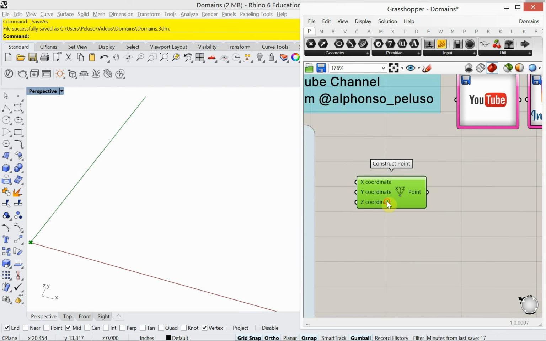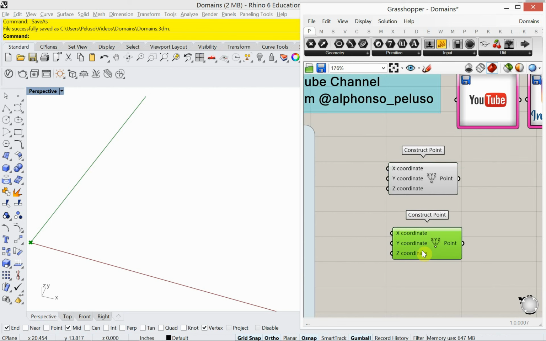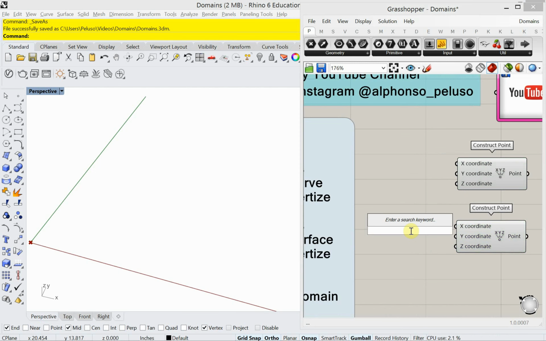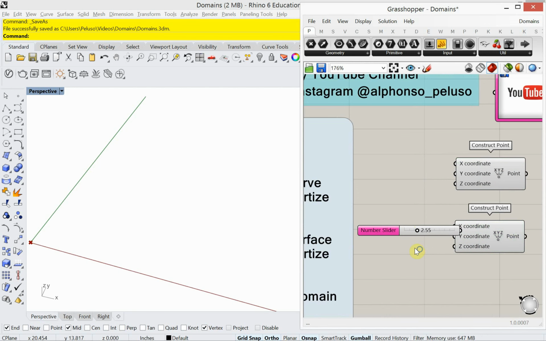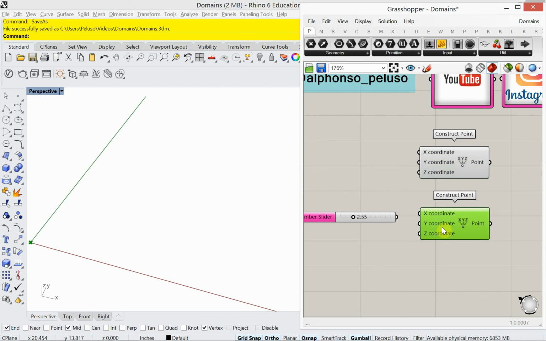So construct point. I'm just going to make a few of these construct points, and I'm going to add some number sliders. I'm just creating some points for an interpolated curve to go through. So I want some decimals for this. So I'll start making these. I just double clicked and typed in 2.55, and that gives me a number slider from 0 to 10.